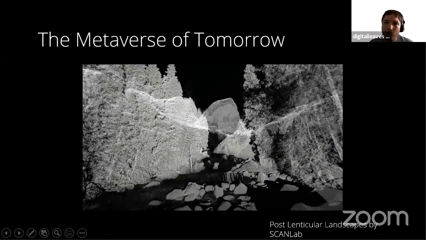So this is one of my last slides, and here it's really interesting to see the metaverse of tomorrow, right? In the metaverse of today we see something gameish, childish, with bright colors. But I think the metaverse of tomorrow, or even the metaverse of today, is a metaverse of convergence between physical and digital, and this convergence happens on the informational level.